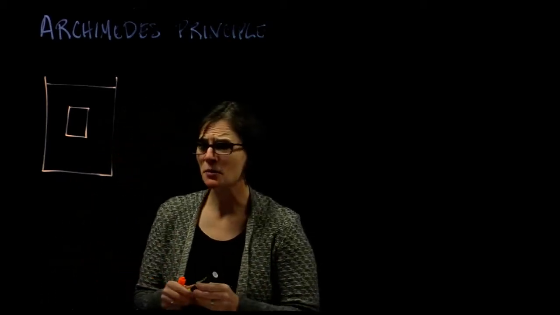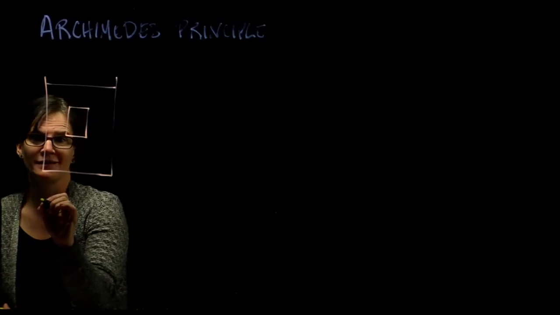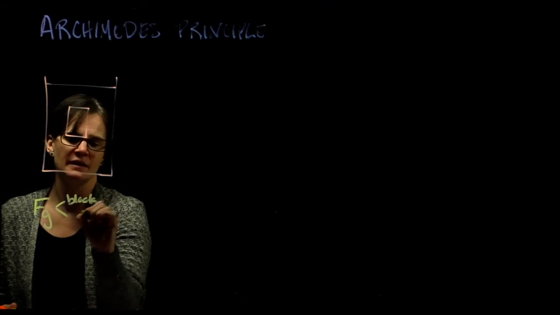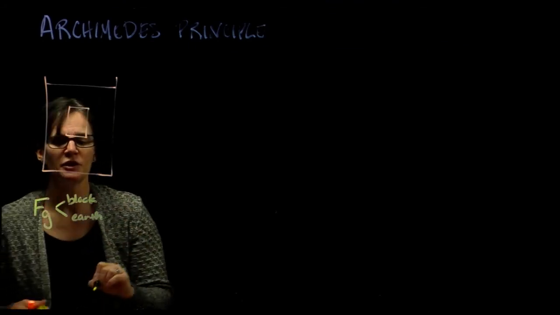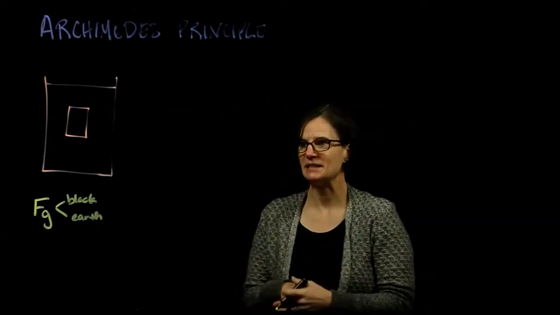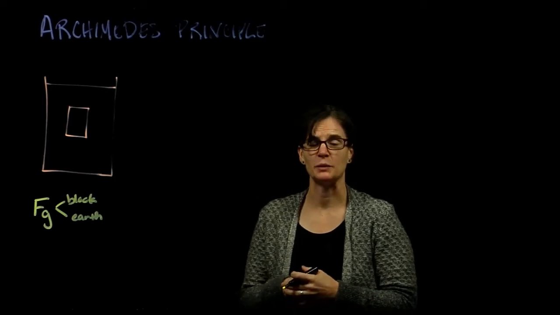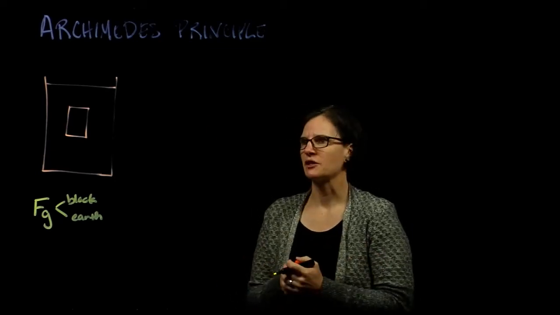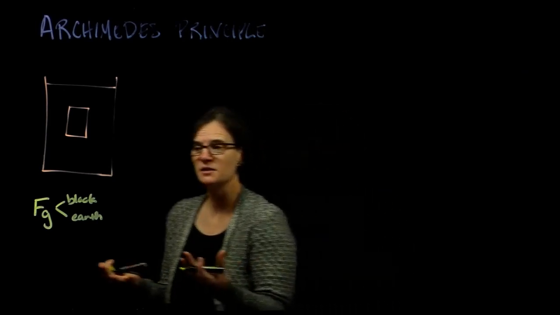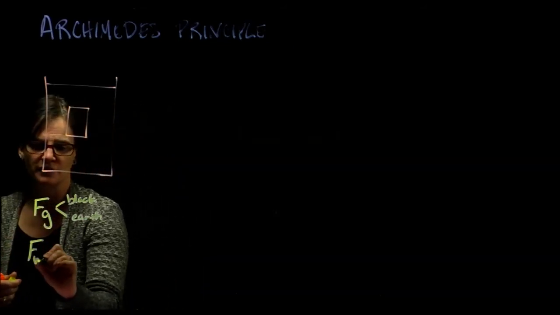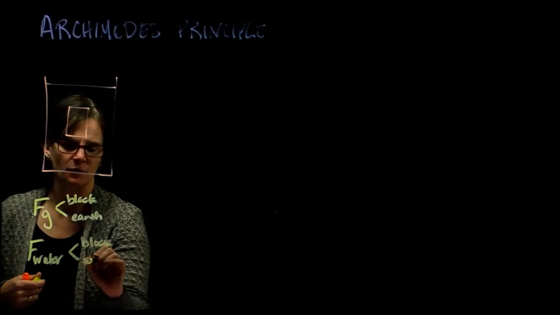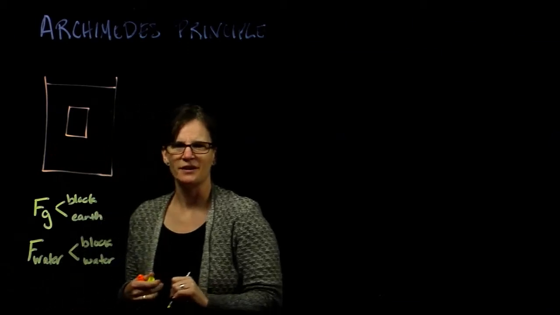Well, as always, that object is interacting with the Earth. So we know that there's still a force of gravity. We'll just call this the block and the Earth. And we know that that interaction is in the downward direction. So there certainly is a force acting on this block due to the Earth, the mass of the Earth. Well, the block's also interacting with the water. Okay, so we also know that there is the force of the water, and that's between the block and the water. Now, how do we figure out that force?